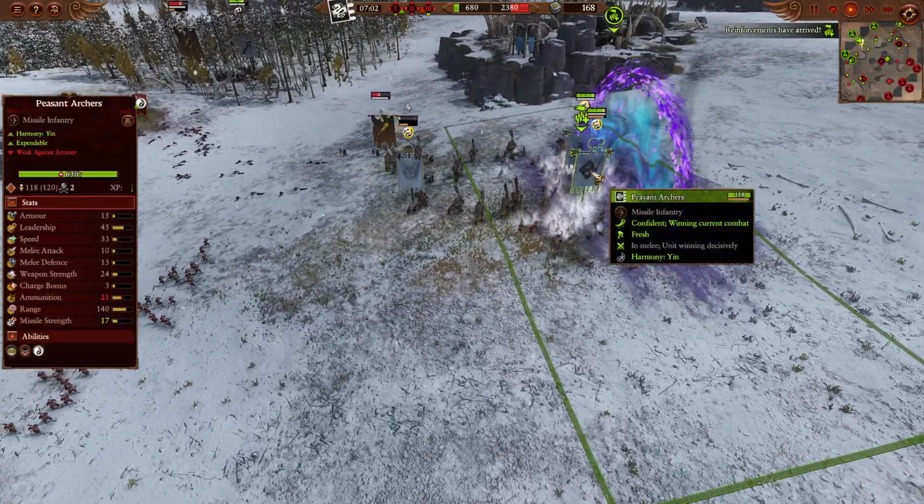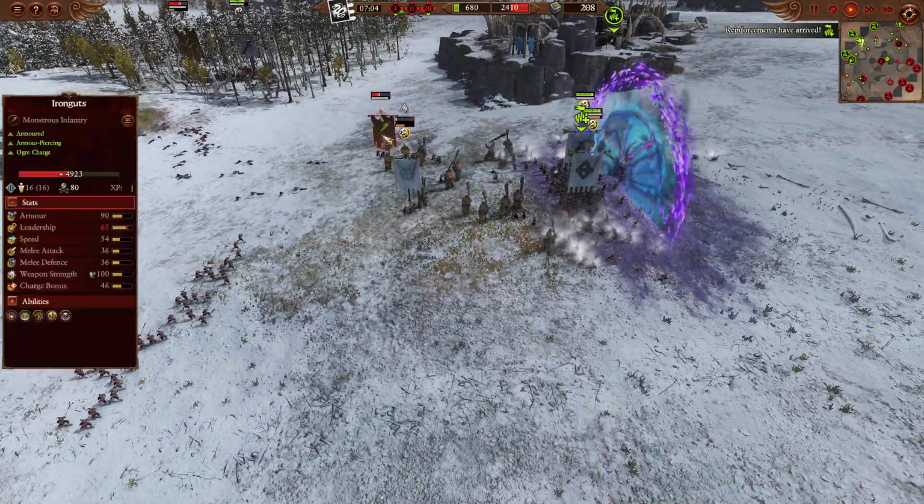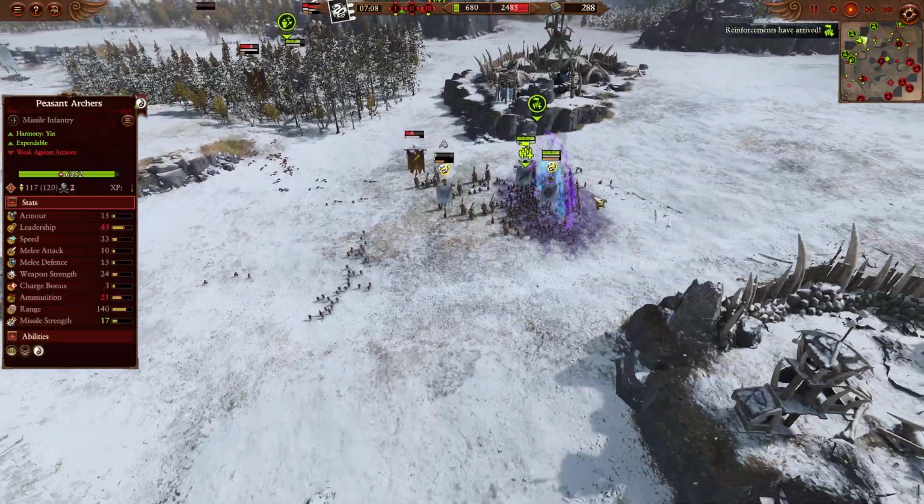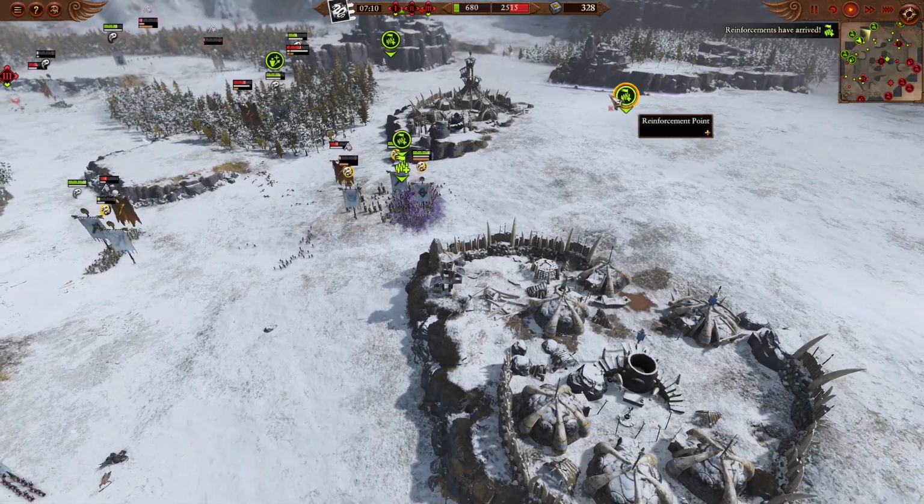In the back, we are going to be summoning some Peasant Archers. Bit of an interesting choice, considering we do have Iron Guts here. We are going to move forward with the Halberds, but immediately summon the Peasant Archers directly at the front here, when we could have maybe spawned them in the back.